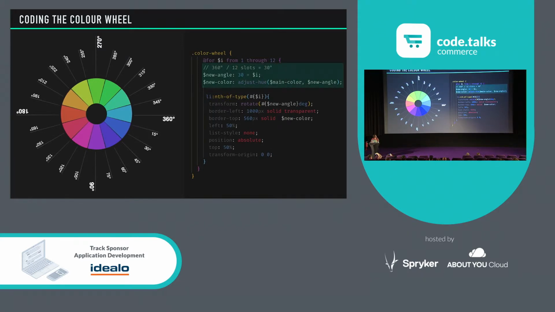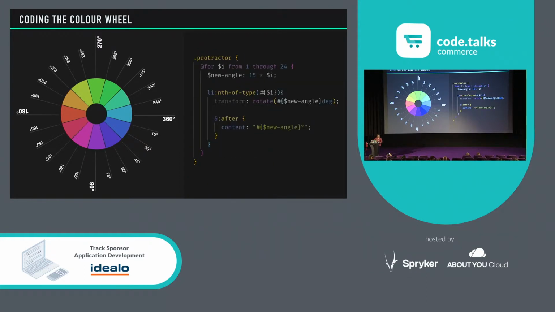This on that part, because I'm just creating the variables, and to actually apply them to the CSS, I use a transform with a rotate, and I rotate each list item to its new position based on the new angle. And I also apply the new color to the border color of that list item. And notice that I'm not using the background color for the list item. I'm using the border color because I want each list item to have a triangular shape and not a square shape, so that I can have these pizza slices and rotate them around until I have a full wheel.